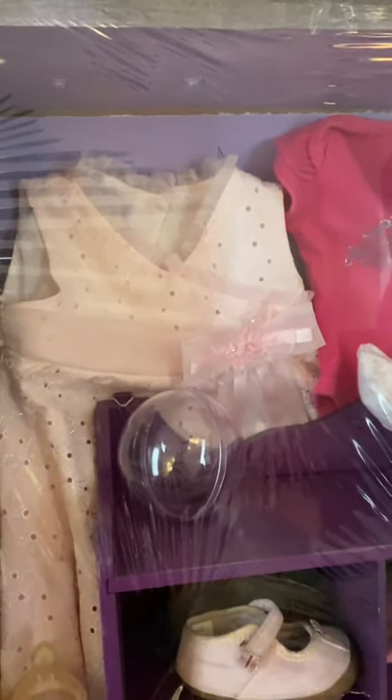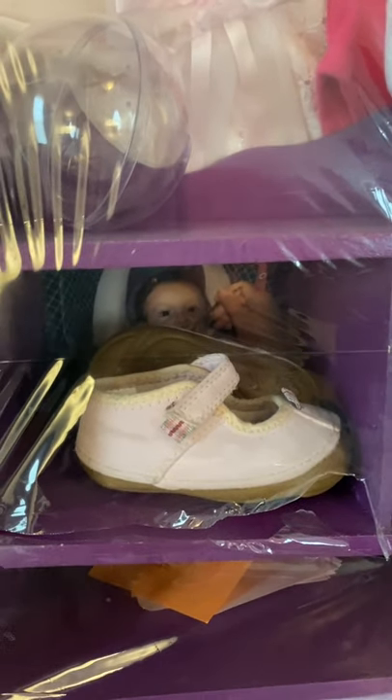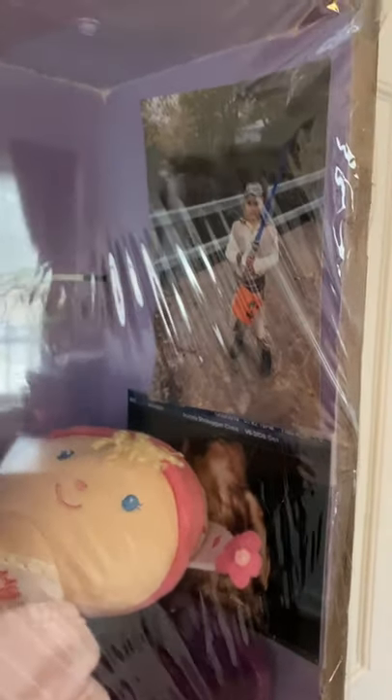Jian asked me one day if she could collect Casey's old items — like this onesie, which was a gift from Auntie Julie, worn by Casey at her first birthday celebrated in Florida. Look at those tiny shoes she wore at her first birthday! There's also a picture from when she had her first baby food — so cute. And one of her bottles too. The picture of Casey is a bit blurry because it's wrapped in plastic; at the time Jian made this, we didn't have vinyl plastic.